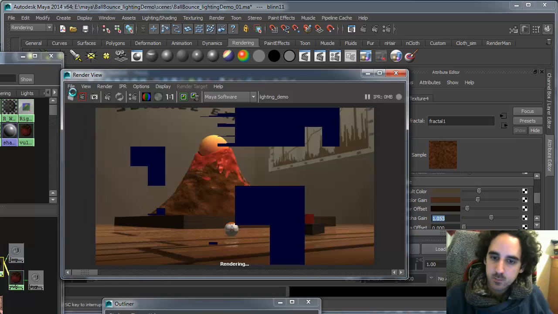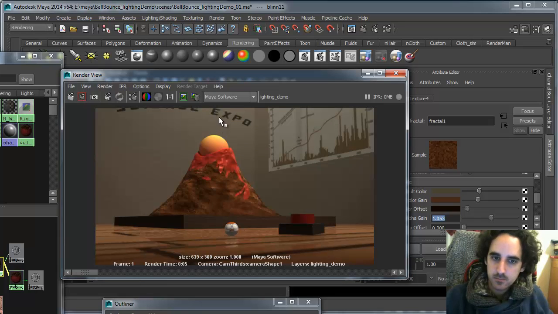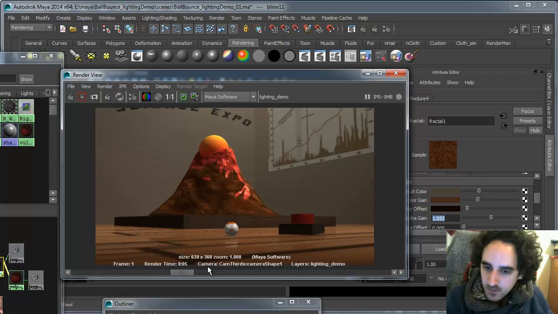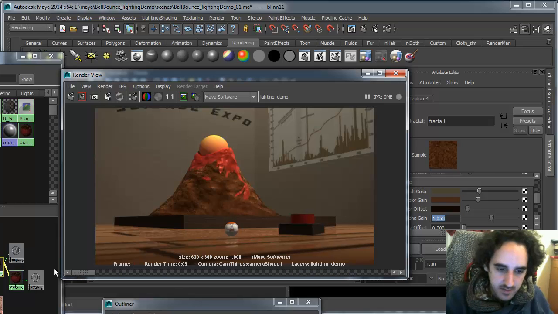I think this wall is looking a little flat. Actually, it looks like the bump kind of disappeared from this guy. What happened?